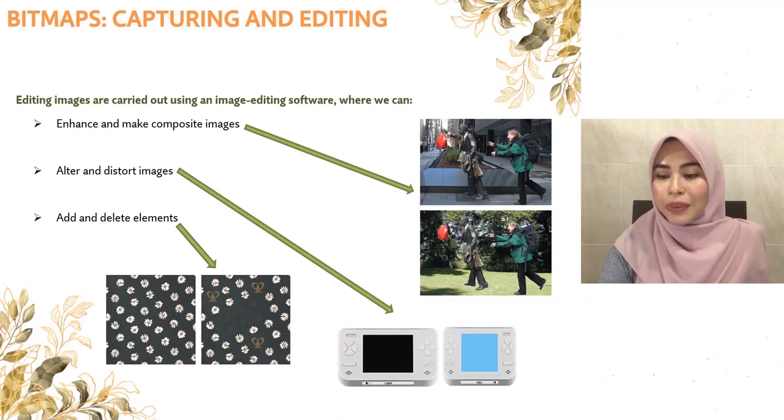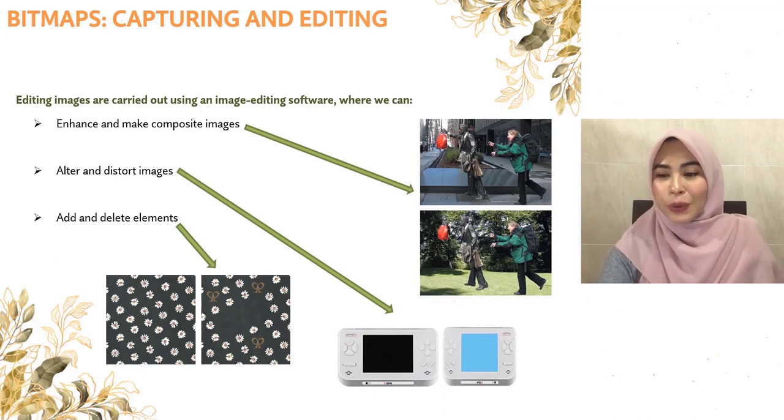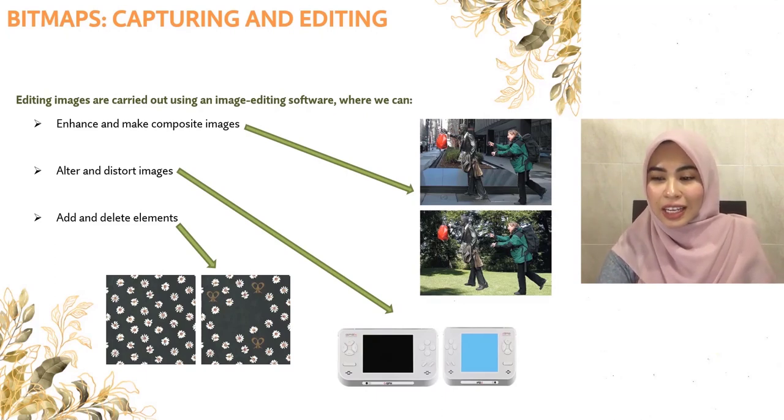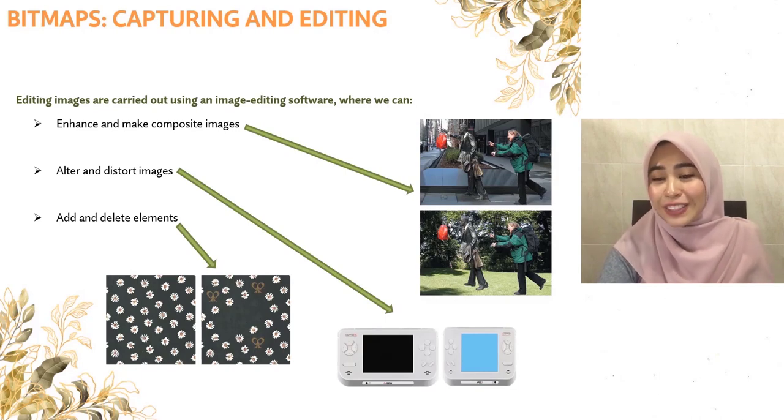If you see here, this is known as a composite image. A composite image is when we take different pictures and we create one picture that is composed of these different images. So if you take a look here, we have this object. You have this lady trying to, I don't know, somehow, what is she doing though? So I have these two objects right here. You can paste them on a park, like a different background. So this is called a composite image. Another thing that you can do is alter or distort your image.